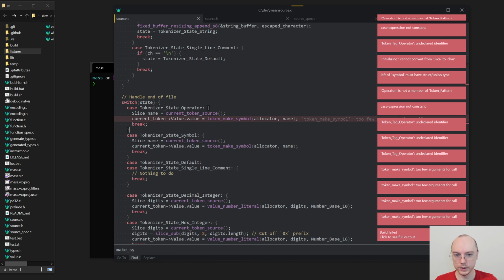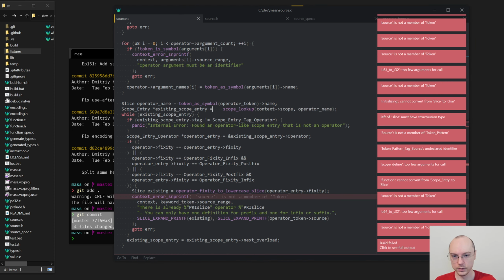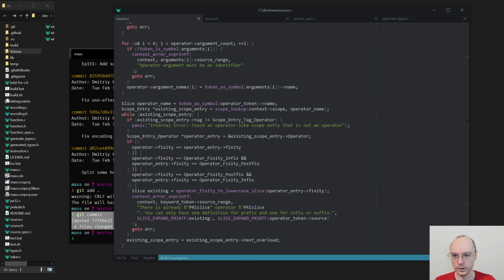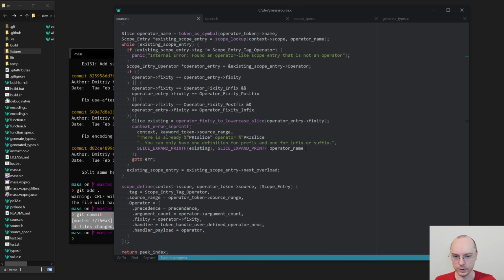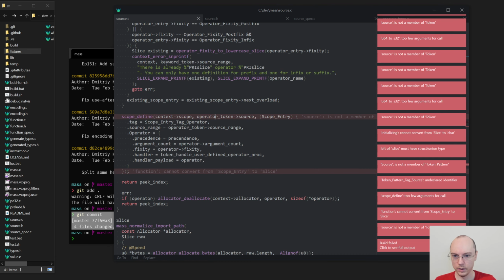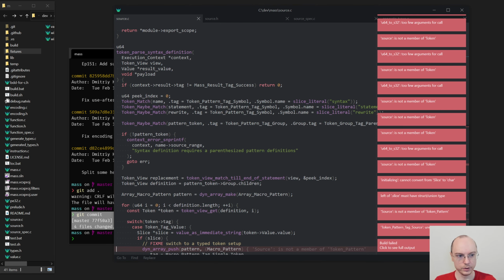One is operator, that one is a symbol, and we are okay. Let's reformat this stuff and go from there. Operator name and operator name. And the same stuff here. Good.